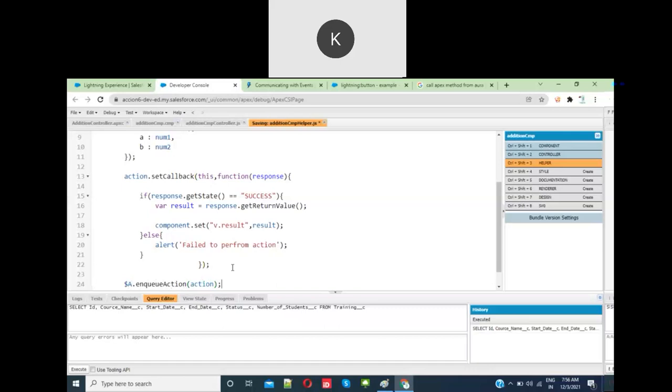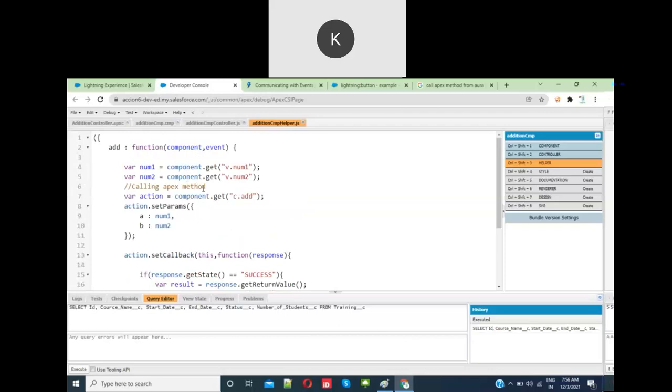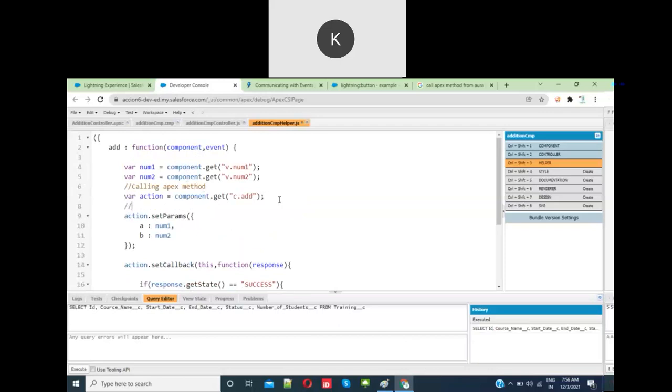Enqueue action. See here, to call the Apex method, this is the one where action equals component.get of params.